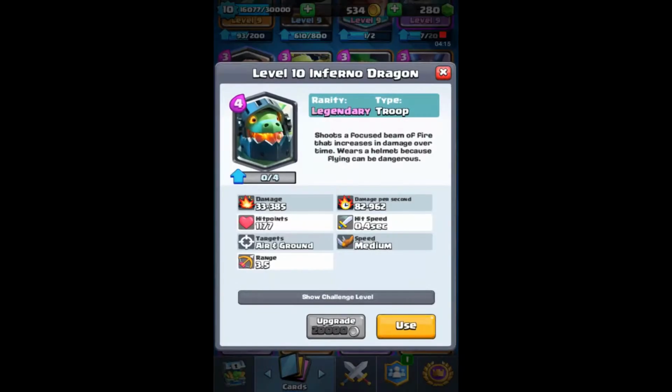Next, we have the Inferno Dragon. Shoots a focused beam of fire that increases in damage over time. Wears a helmet because flying can be dangerous.